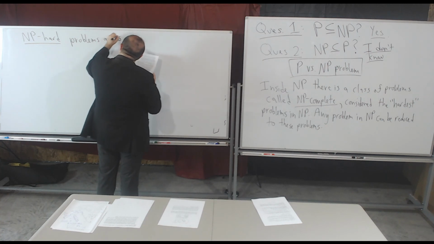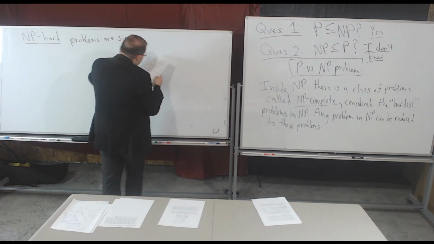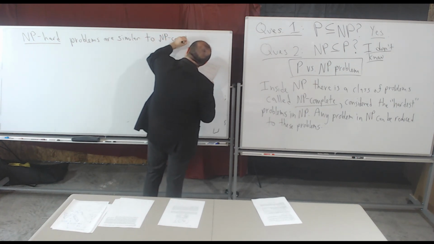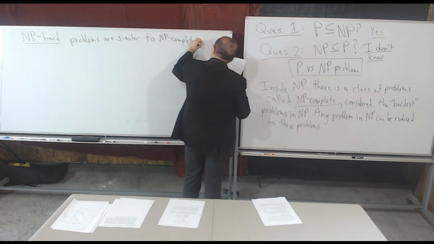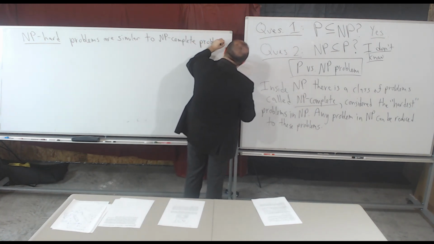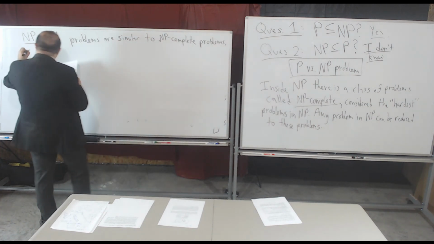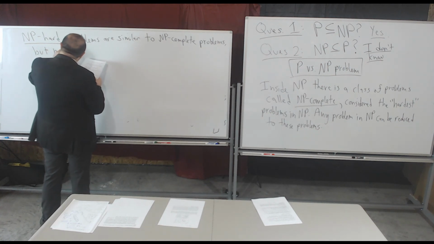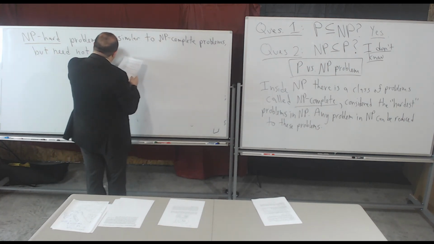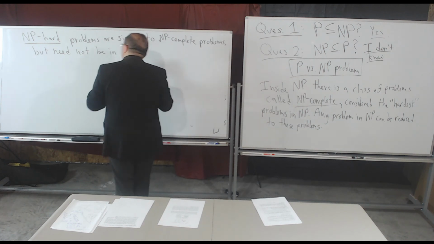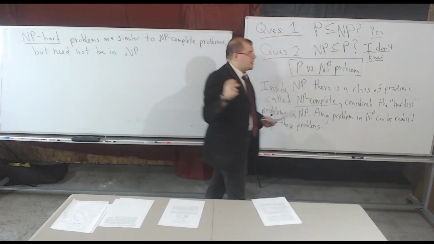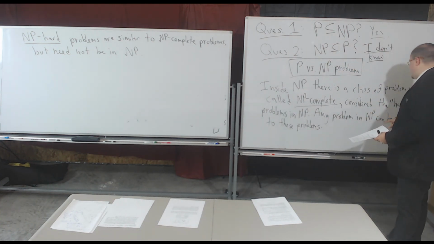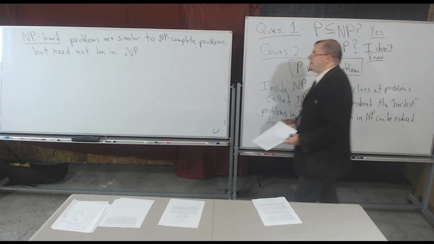are similar to NP complete problems, but need not be in NP. I'll get a little excited there. But need not be in NP. So in fact, if you were to look up the formal definition of NP hard, that's mainly this part right here, the second part here. That any problem from NP can be reduced to these problems. That's the part that really makes NP hardness.